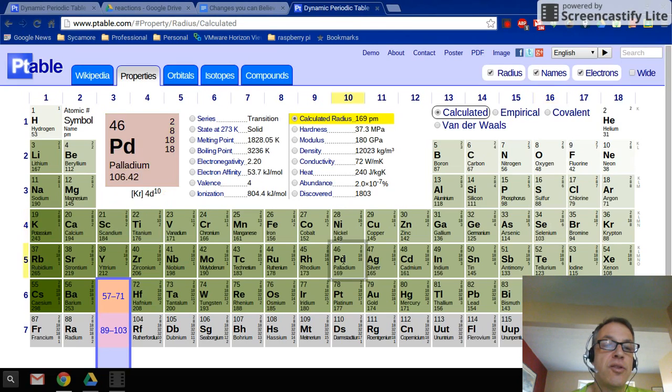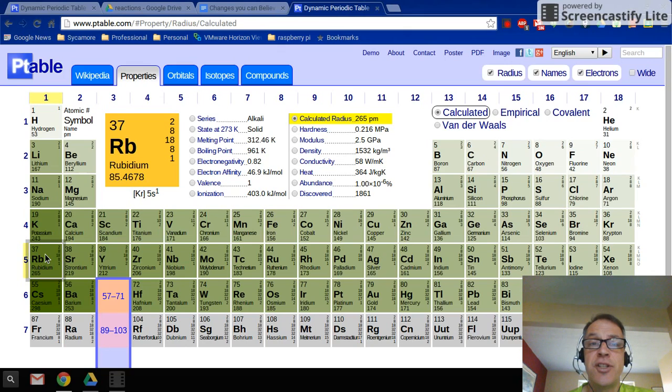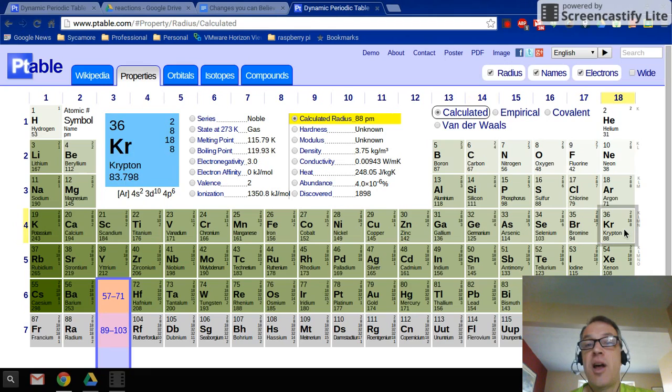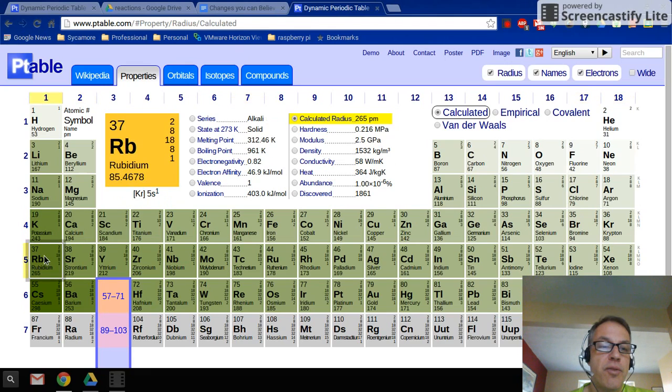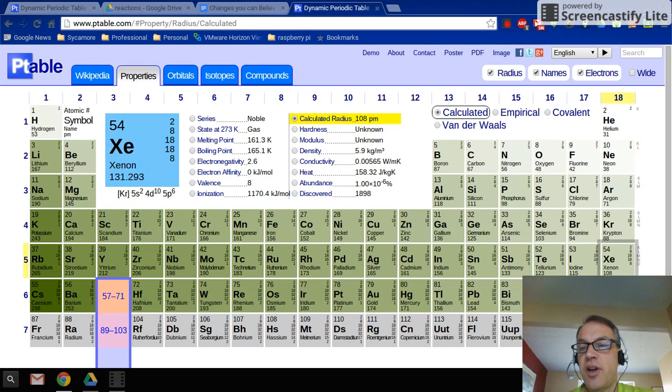Then, when we go down to the next level, you're going to a whole new energy level and a whole new floor, so of course it's just going to get bigger. So left to right generally gets smaller. Top to bottom, it gets bigger. And this is why we call it the periodic table, because what we see is that these properties tend to repeat periodically. So it goes from big to small. We have a non-metal here. Then we go back over here, goes back to being larger and a metal to the non-metal and so on.